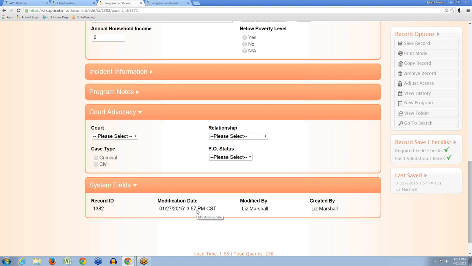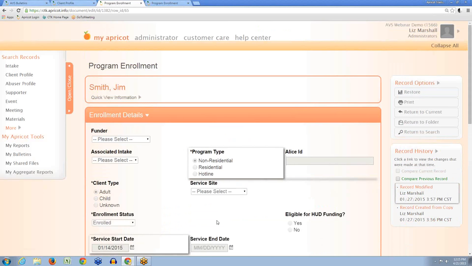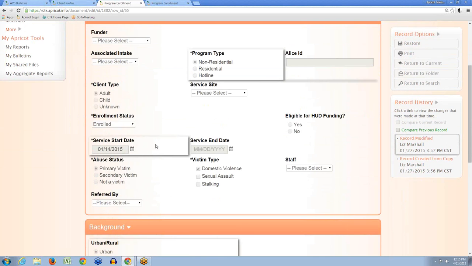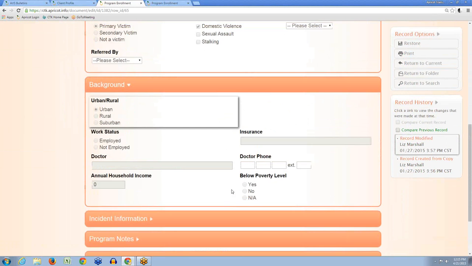You will also see here in the system fields who created the record, who modified it and when it was last modified. If you want to view the history of a record, perhaps it's been updated a few times, you can do that here with View History. That will show you every time that someone has hit save, and if you click, it will put a halo around the fields where data changed. So if you just wanted to view what it used to say, you can view the record history.